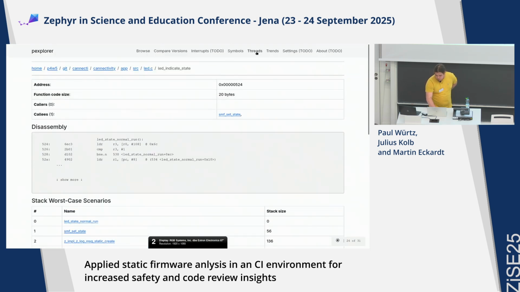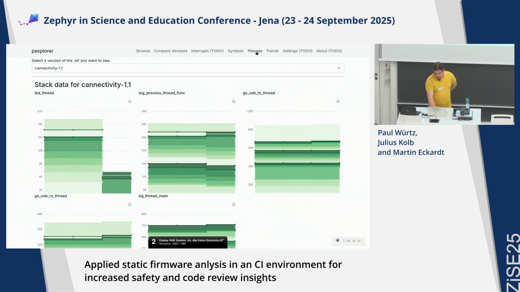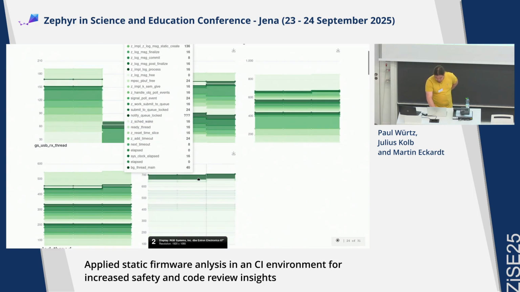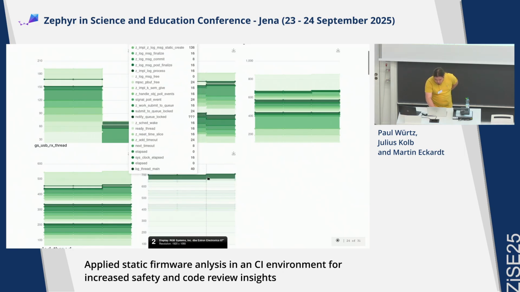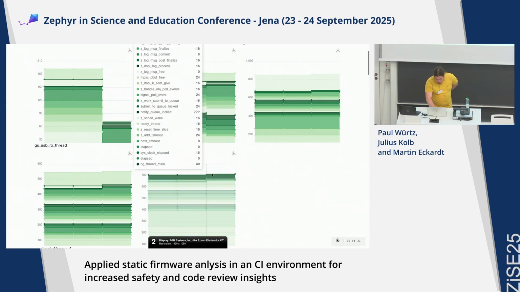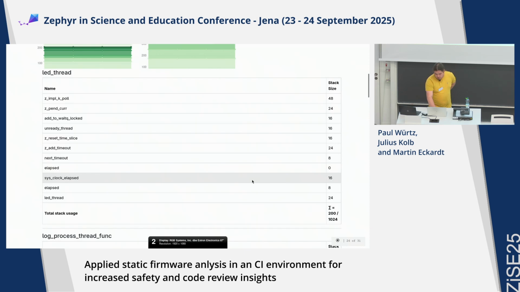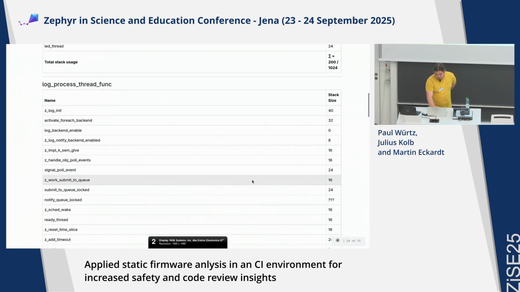And for the threads, you can see then how each stack's worst call path changed. I think in the latest version, the LED thread was removed, and so it has quite a drop here. For other functions, you can see that here the colors are not easiest to identify. I think here something in the logging increased a little in size. So we increased some bytes here on the stack usage, and then you can see the table of all the threads here as well.